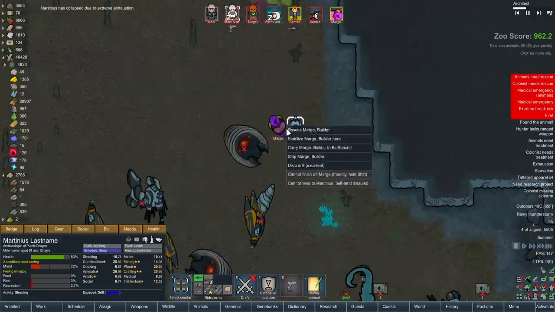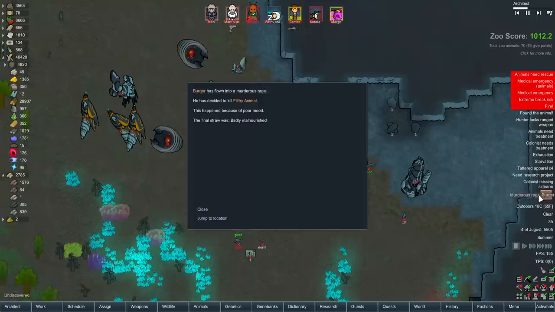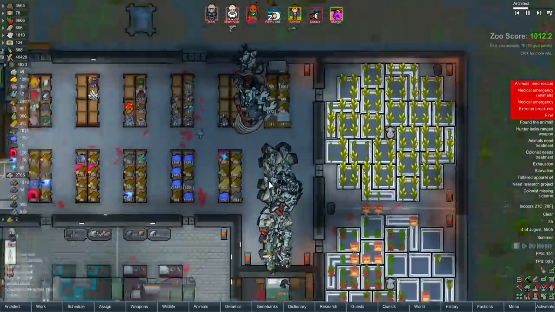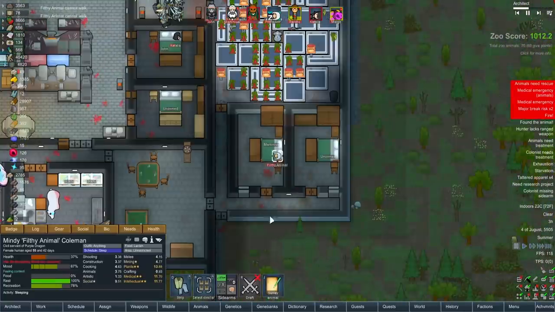Okay, no, no, you were rescuing Marge. I think the passive regeneration definitely kept the Rurulian dragon alive. Burger, not now. Badly malnourished. You don't look very malnourished, pal. Okay, he's gonna try and kill Filthy Animal. What do we do at this point? Filthy Animal?